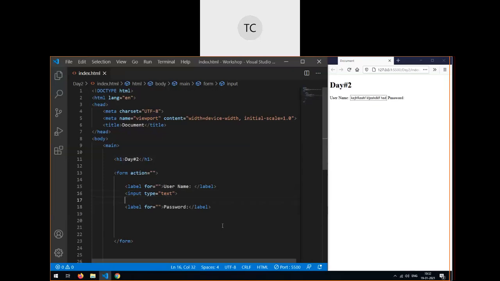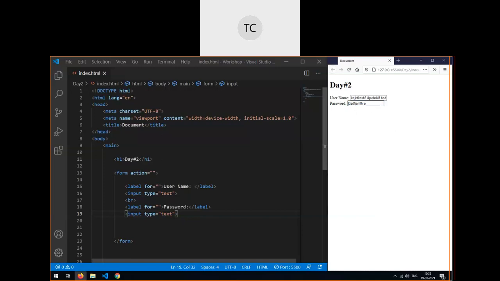If you want a new line here, you can use the br tag to create a new line. Similarly, I can create one more input type text for the password. But that's not proper, because when someone types a password it should be masked.